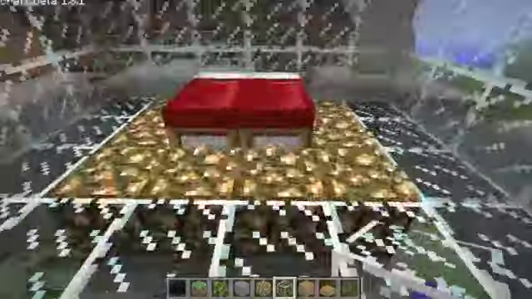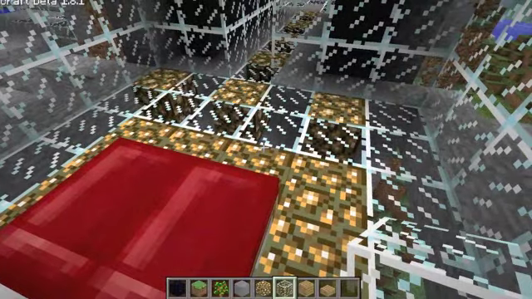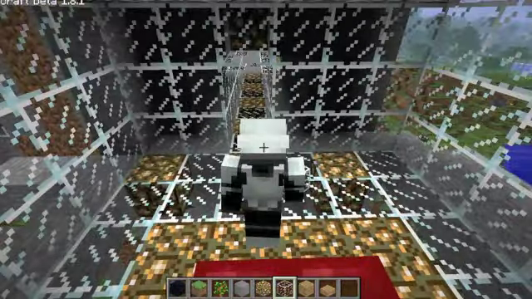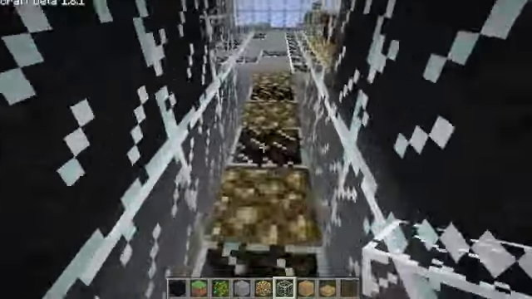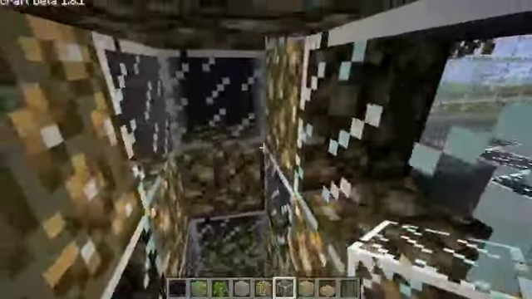And this is a guest bedroom where the guests just stay here and they sleep. They take a snooze. And next, let's go into the elevator shaft. So we are going up.